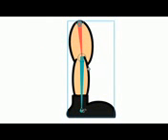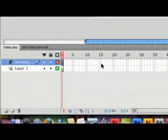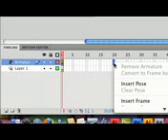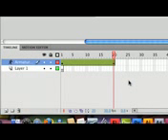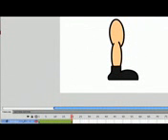Now let's say we want to animate this leg moving up. We can do this very simply. If we come down to our timeline here, we can go to a certain point on the timeline and move the leg up, and it'll animate up. And to simply do this, let's for instance go to frame 20. We control click and go to insert pose. And that's pretty easy to remember because you're making a new pose for the leg. So, if we come back to frame 1, we're right here. If we come back to frame 20, it still looks the same.